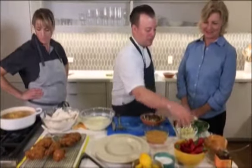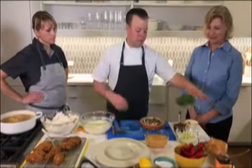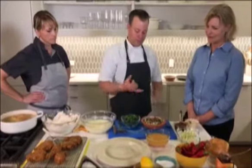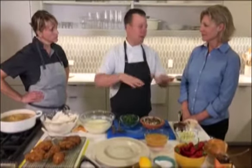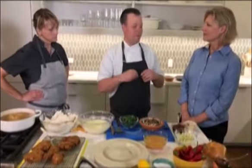And then at the restaurant, we just have this herb mix, okay? So we use this pretty much on everything. So it's dill, parsley, shiso, and mint, okay? So we pick it and we just kind of put it everywhere. And it just brings this really nice, beautiful flavor to everything and freshness.